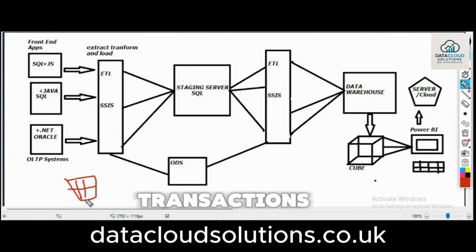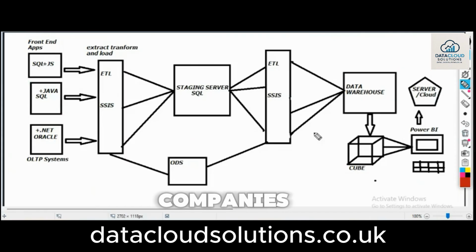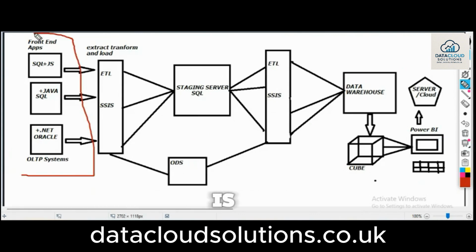Because the transactions are higher in India compared to some other country, maybe a European country where the population is very less and the orders are very less. So to mitigate the overuse of resources, companies use different programming languages to process the data. So now we understood what OLTP systems are.